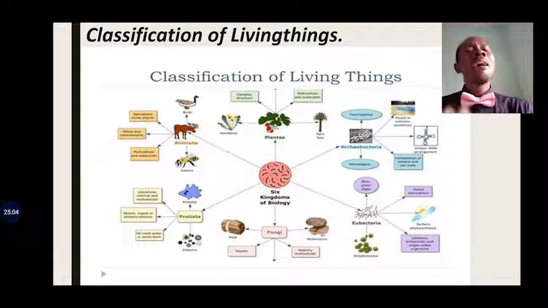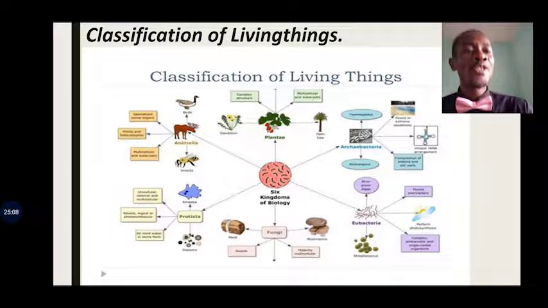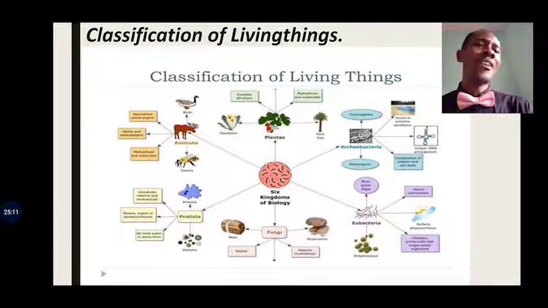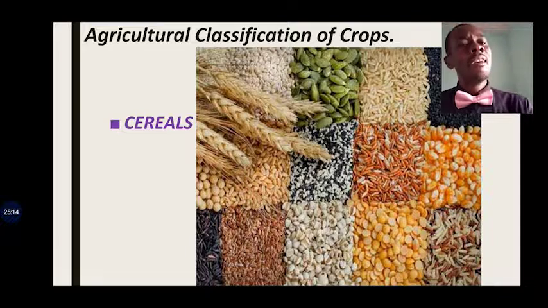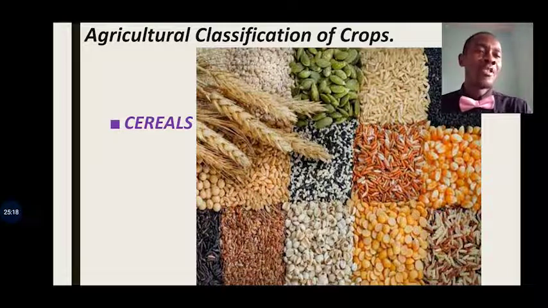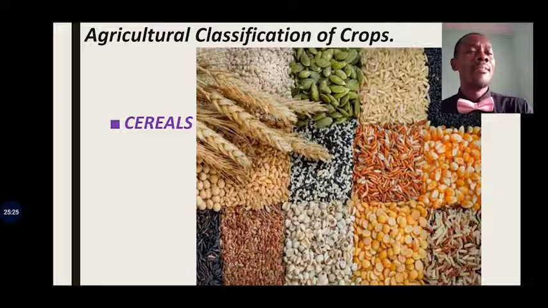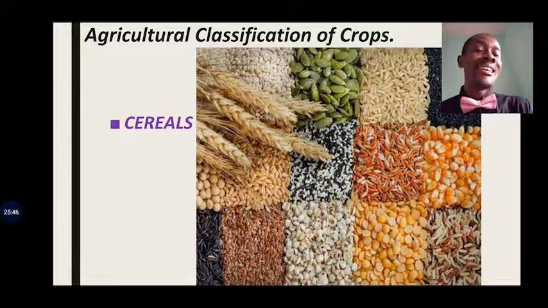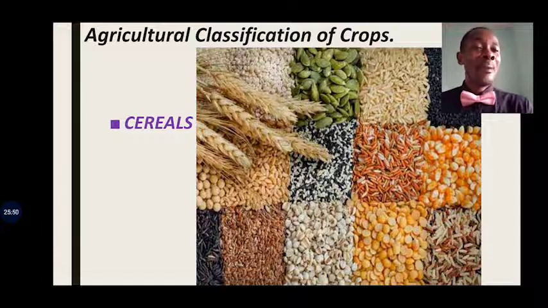We're going to be seeing how the agricultural classification has also played a role in the relevance of biology to agriculture. Let's look at the first group according to agricultural classification. In this first group, we're going to be seeing a group of crops that are called cereals. Cereals are crops mainly gotten from the family of the grasses. Yes, somebody might be surprised. Yes, we consume some grasses and their fruits, but not as the goats do, my dear, because rice is a grass, but we consume the grain of that grass.